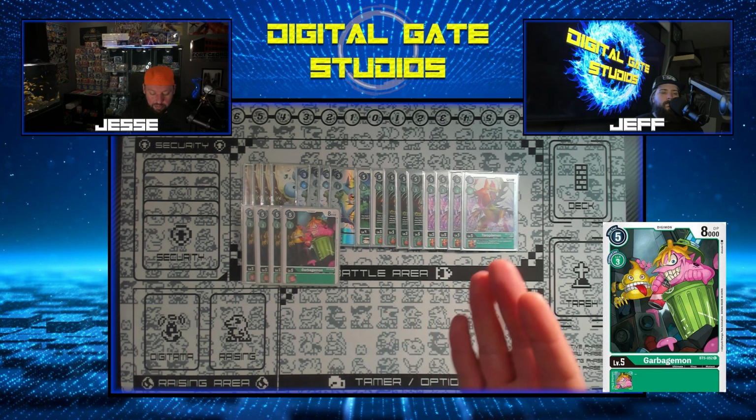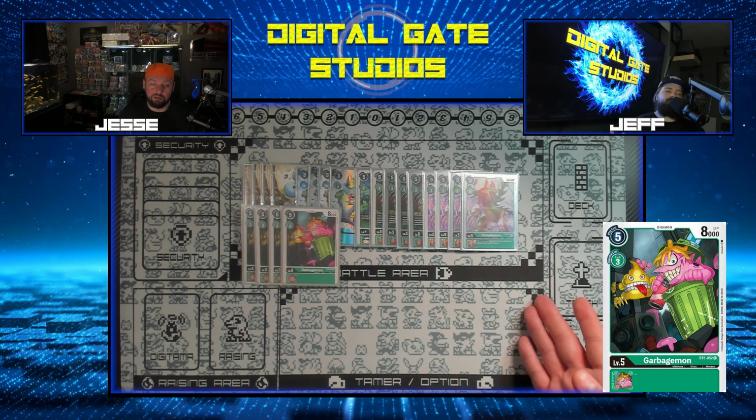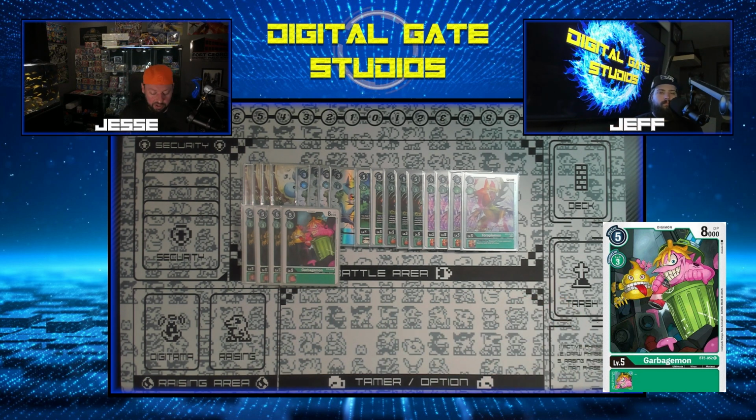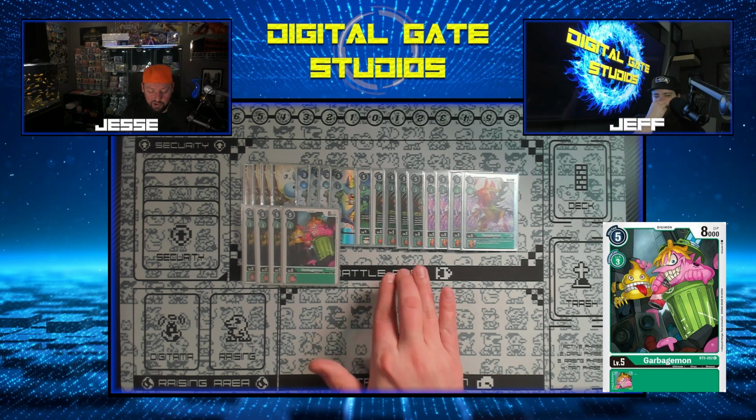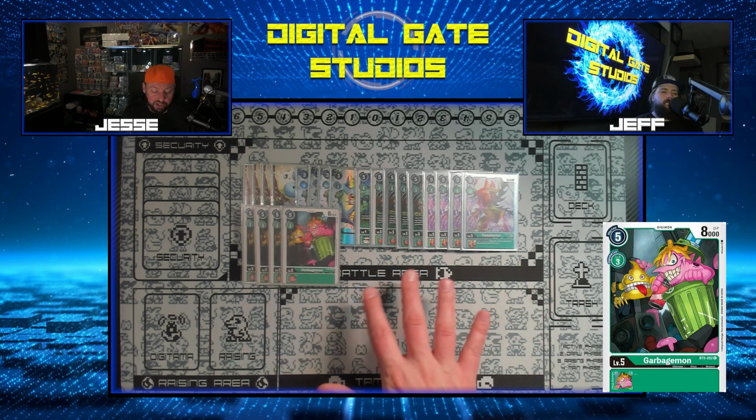So obviously the Metal Mamemon has that when attacking thing, but we play a Tamer that gives all of these level 5s that when attacking. So it's very, very cool. Don't think that that's the only way you get to use that. We'll get into that in a minute, but all of these are eventually going to get that skill.